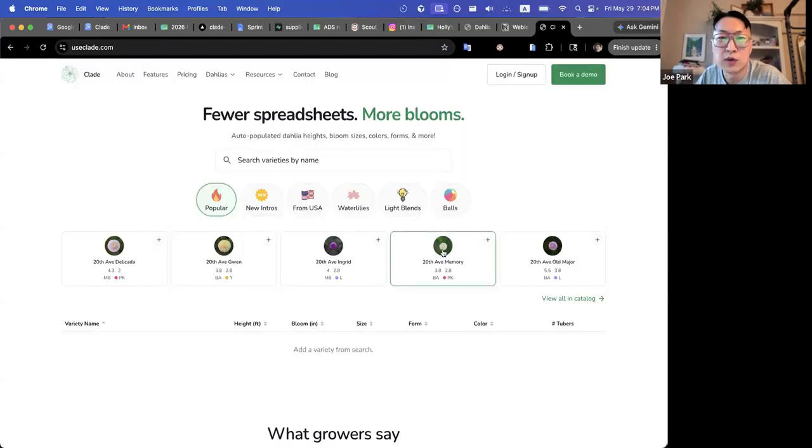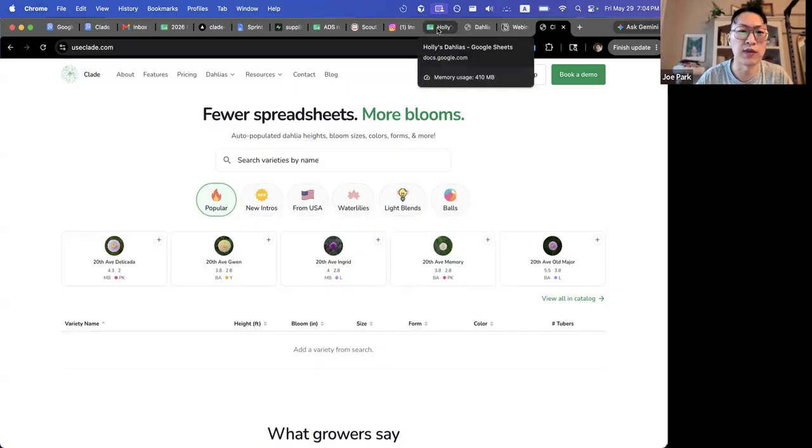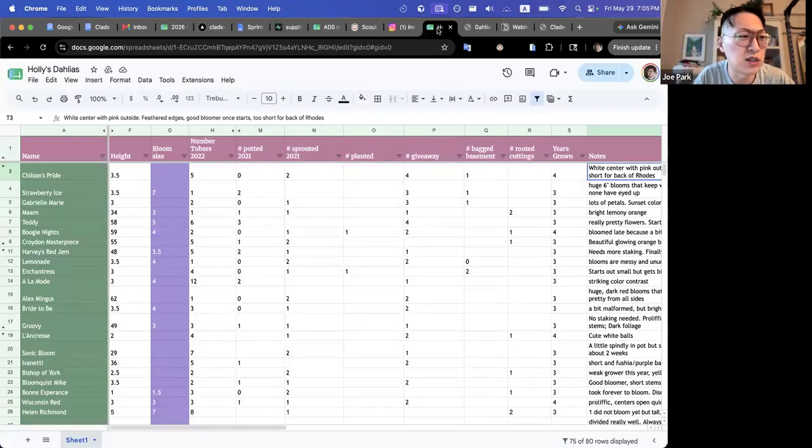And so the reason why we started Clade 2 years ago was because I just wanted to solve her problem of managing dahlias. I think this is her seventh year maybe growing dahlias more seriously now. The way she was managing things back then was just through a spreadsheet, like any techie person would. She was trying to figure out how many of each she had. I'm sure this is a very familiar process to a lot of you here, whether you do it on Excel or just pen and paper.